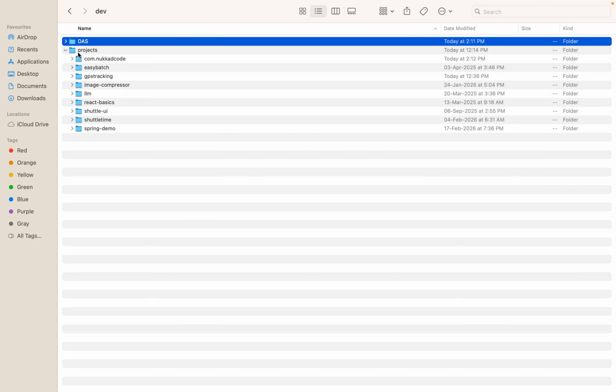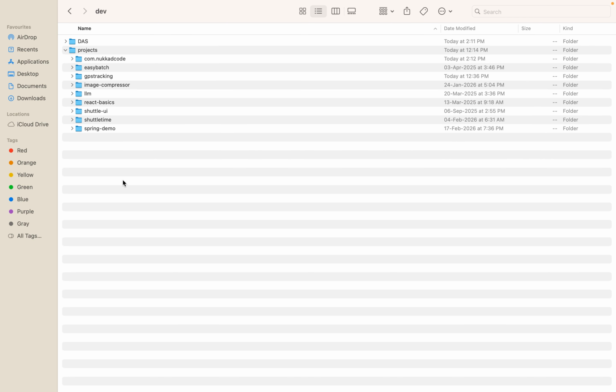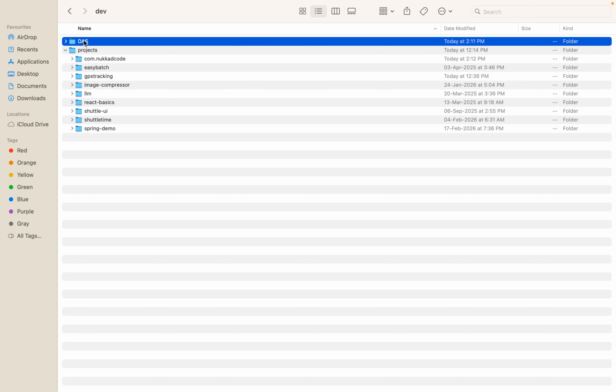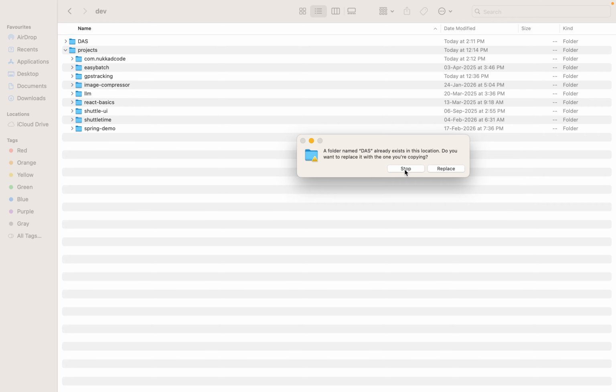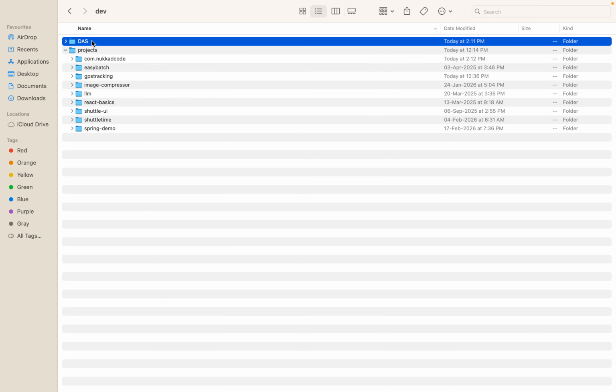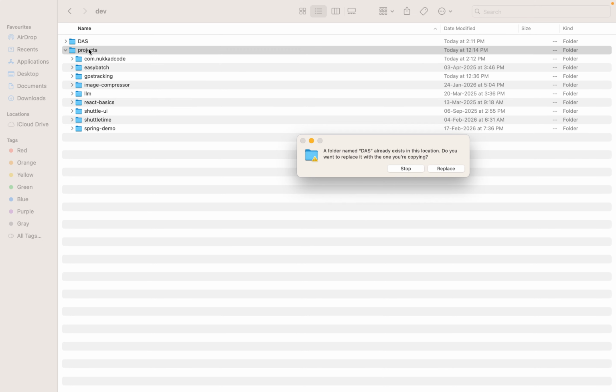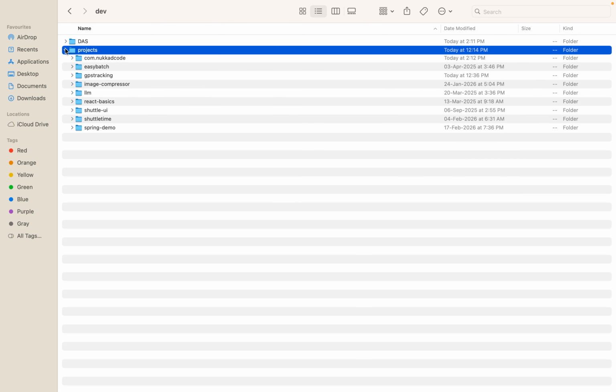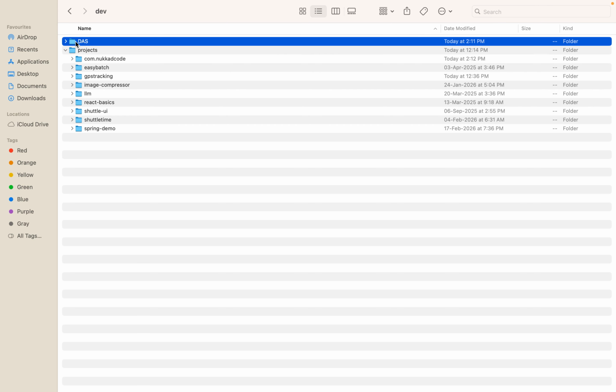Let me drag and drop there. This is just Command X, Command V. How to move this into projects? It is not moving. I don't know why.